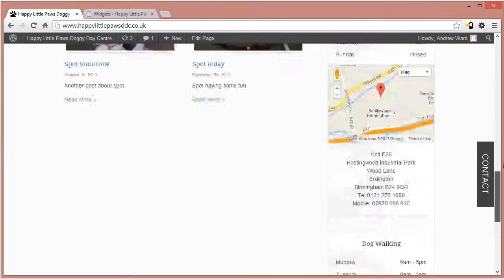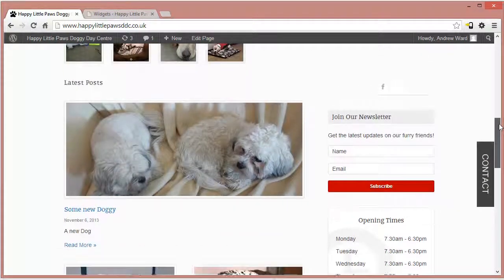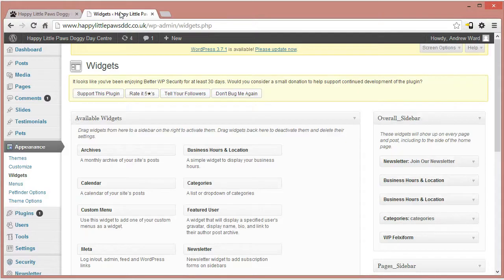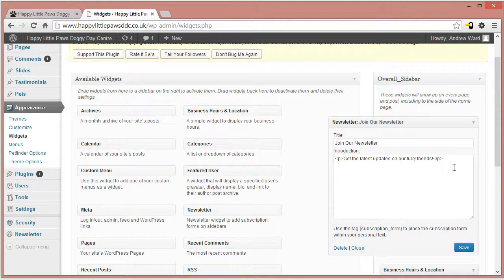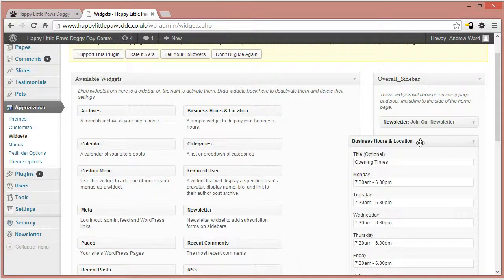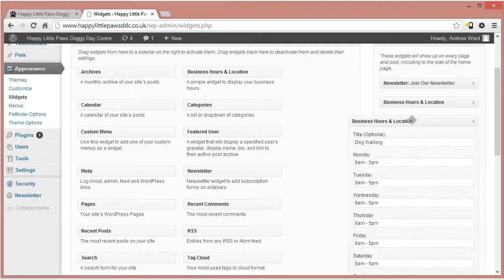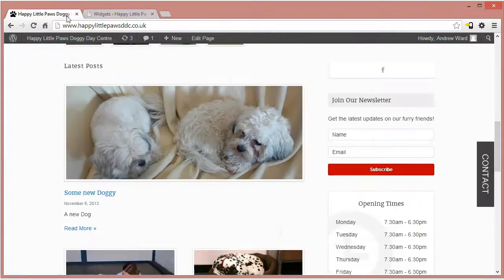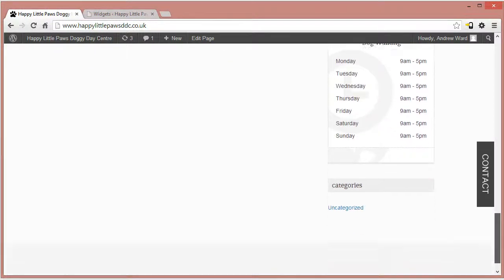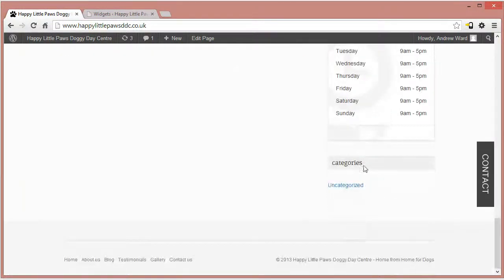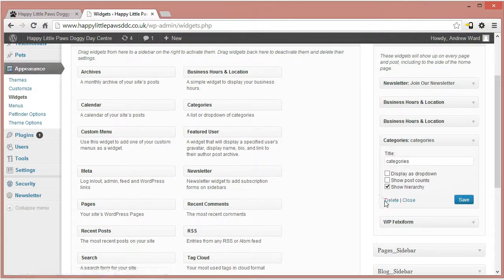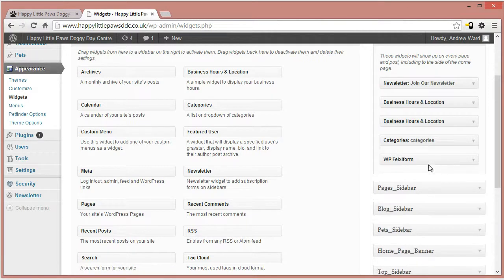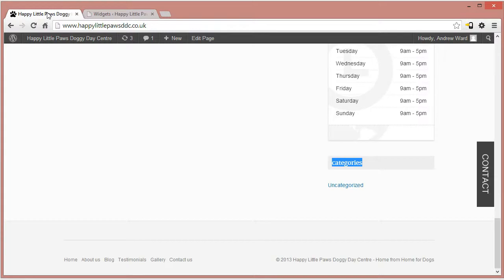sidebar on the right here, has got a social icon at the top, then it's got the newsletter, business hours, opening times, and if you click on these, you've basically got space to be able to edit them. So you can edit your opening times and all that sort of stuff from here. If we scroll down, all of this is editable from there. So let's say categories. At the moment, let's say we didn't want to show that. All we'd do is open that up and delete it, and that's it. Yeah, that's all there is to it.